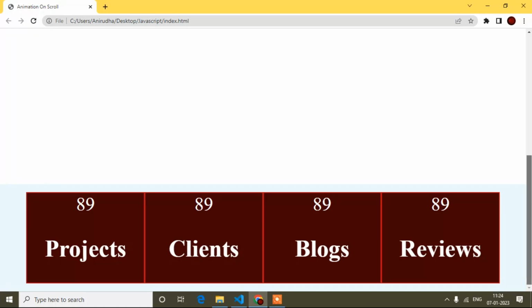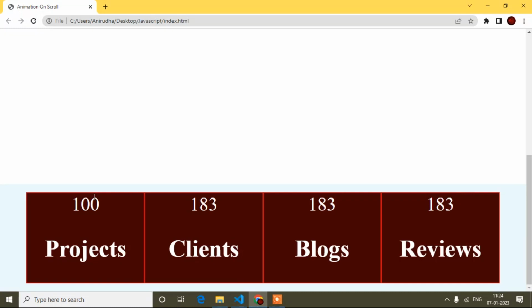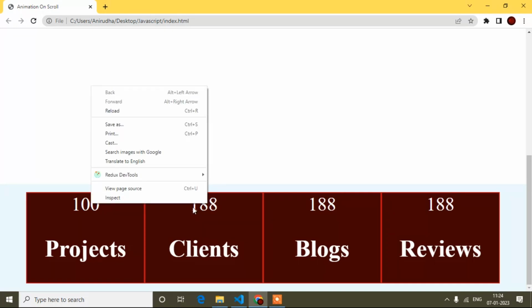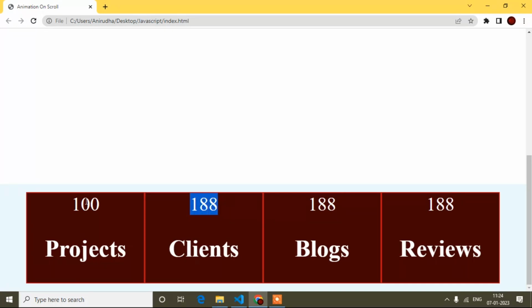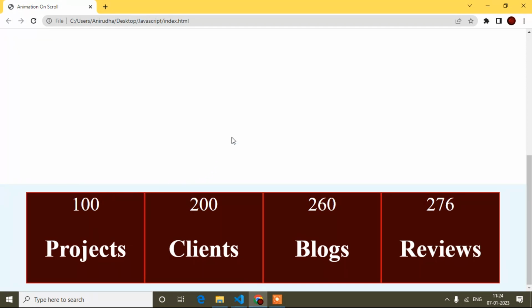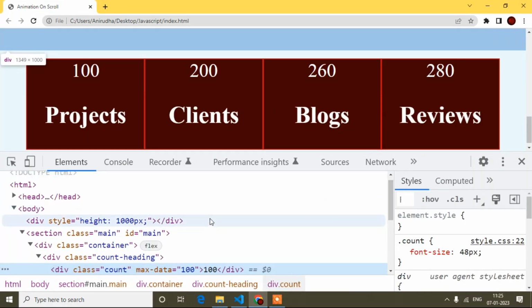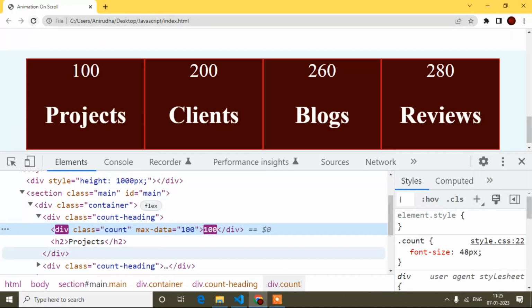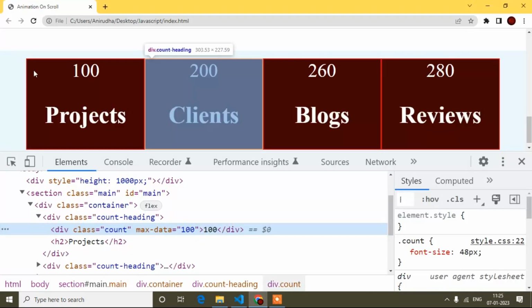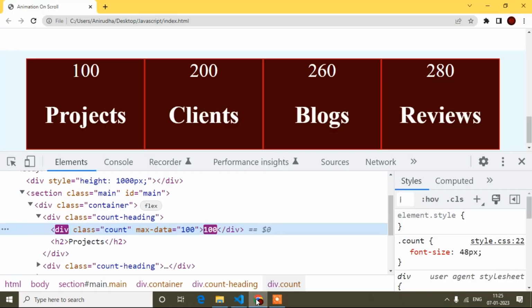Hope it is clear. Okay, so now here I will make it 100. And the thing here is, after 10,000 milliseconds the counter is increasing. The other thing I want to show is the main important thing. Now I have added 100 again. Something I have to write in the else part also. What I have to write is the important thing.